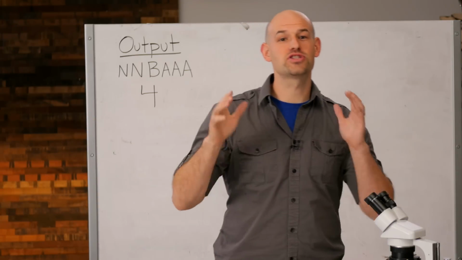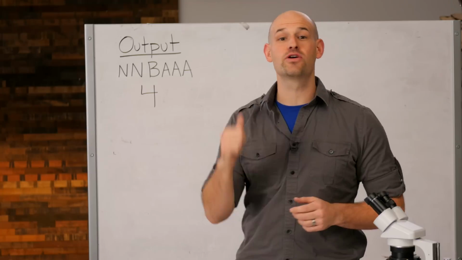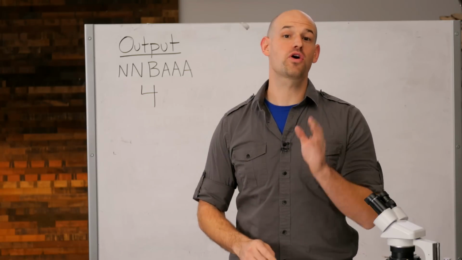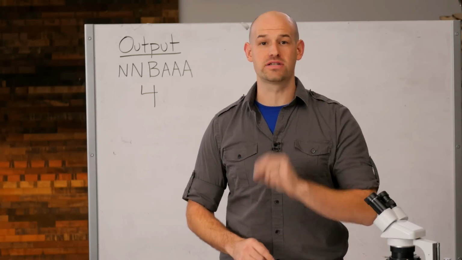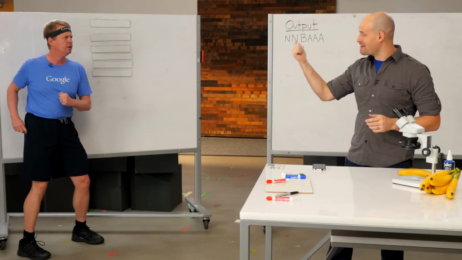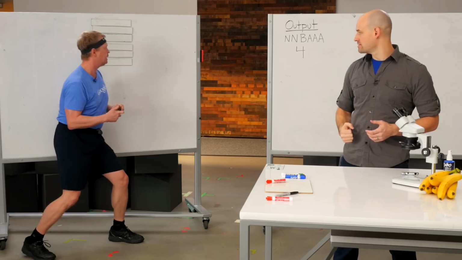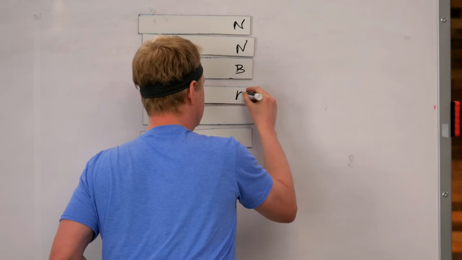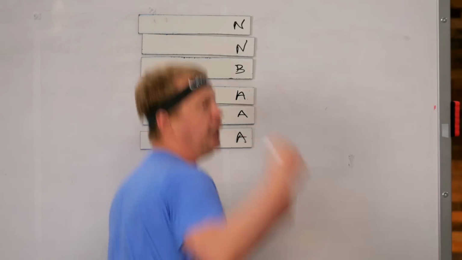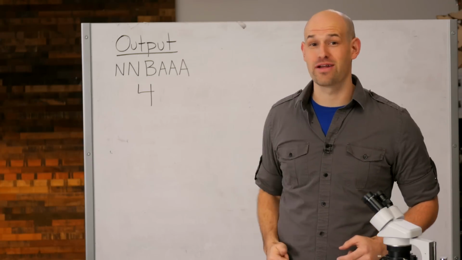All right. So at the start of our decode step, we're given the string NNBAAA and the row index of 4. If you recall, NNBAAA represents the last column of our table. So Magnus, can you put an NNBAAA up on the board for us? Like that? Just like that. Great! Now when he's doing this, I want you to watch his technique. Watch the way his hand flows through the process. Finished! Fantastic.